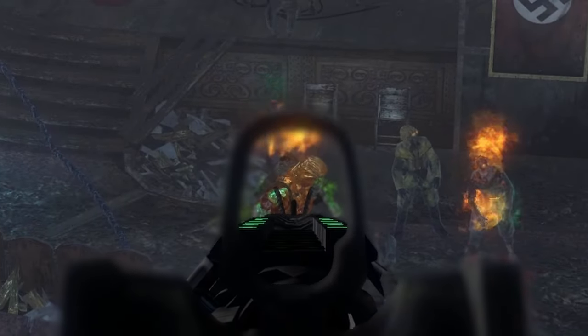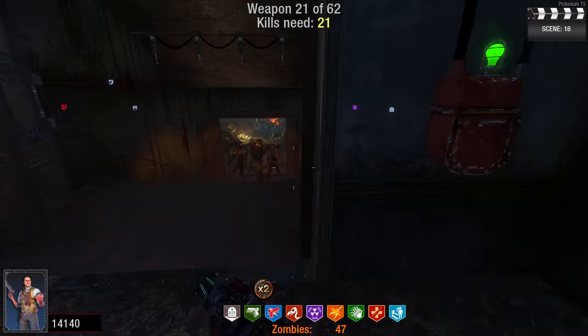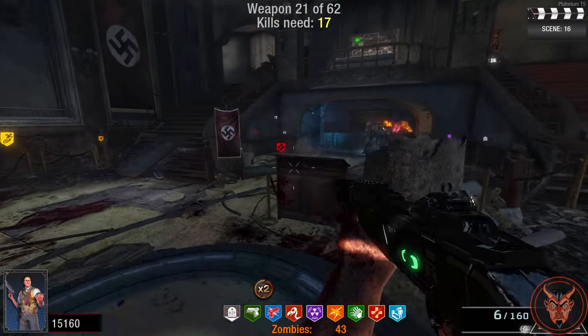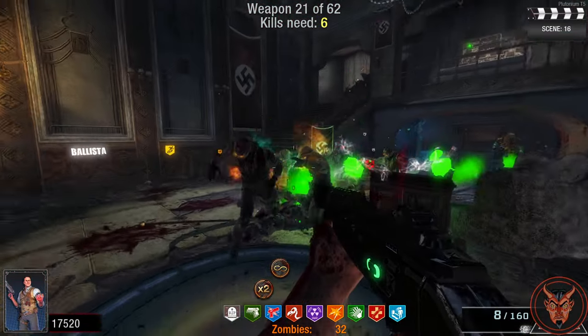Also, of course we've got a bloody megaton down there. Ooh, a free double. Don't mind if I do. All right, off we go. Maybe we don't go this way, actually. Probably not the safest idea. Oh, we got a Pack-a-Punch drop. Oh, I want it so badly. Oh, God, let's not go down.